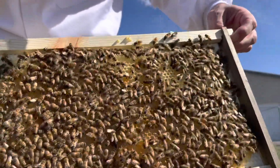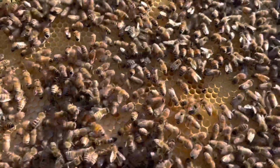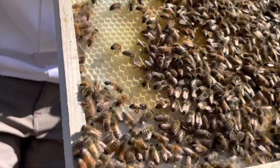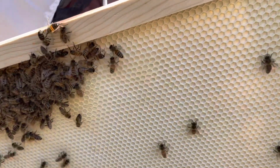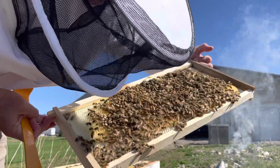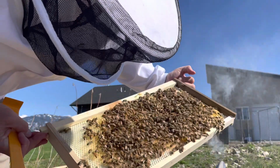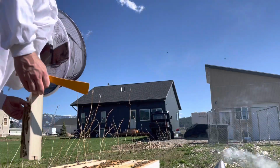There's the queen right there in the middle. You can see her there. She's right there with the yellow dot on her. She's crawling down towards the bottom now. So it's interesting that she's on this. See this bee over here? Their heads are down in those comb cells. And they're starting to draw the backside. Because the queen's on here, I'm assuming she's laying eggs, although I don't see any eggs there. It's interesting she's on this frame. She's eating honey though out of there. At least that's what it appears she's doing.